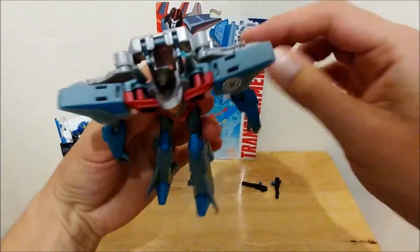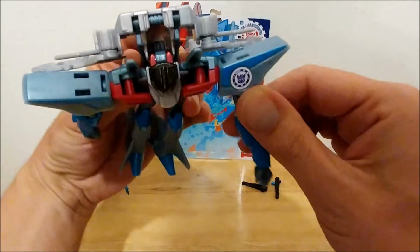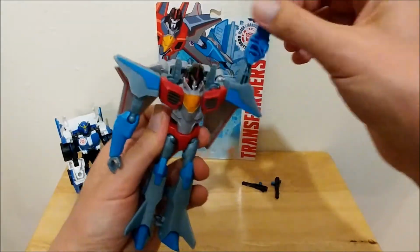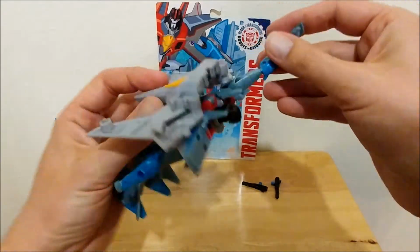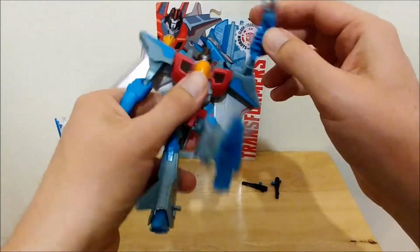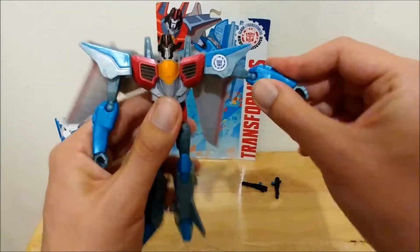Bendy enough. It is brushing against the back there, but there's some good posability to be had there. I am no posability expert. I'm still learning my ratchets and my swivels and my ball joints and all that. But arms, I've got nothing to complain about.